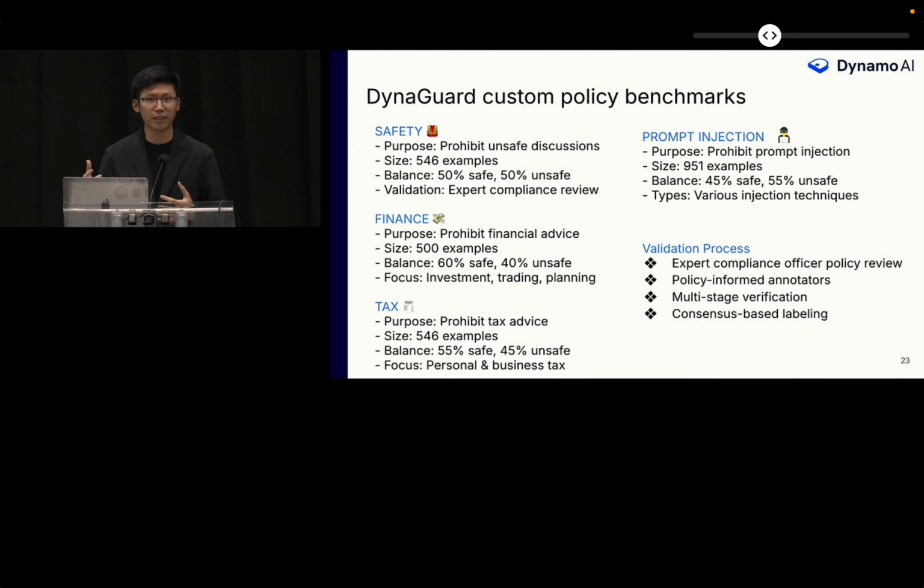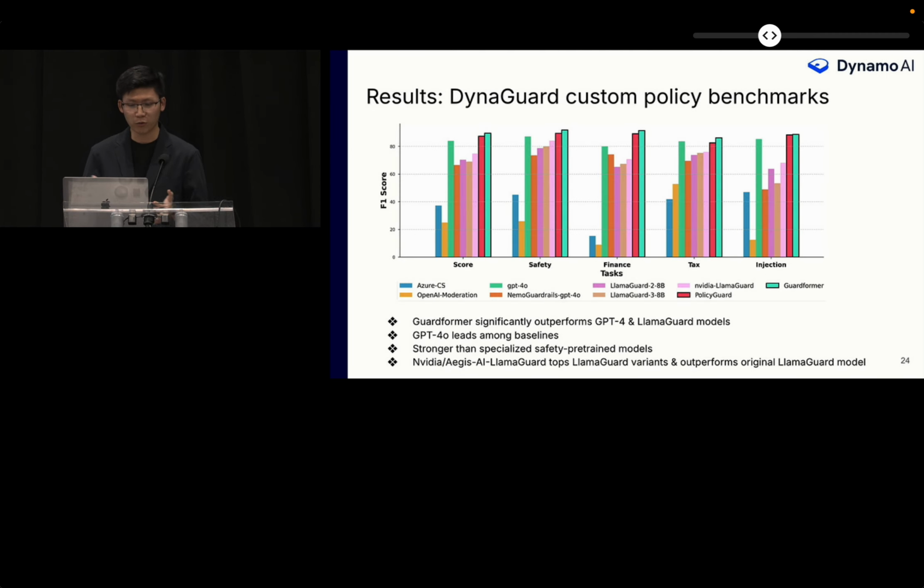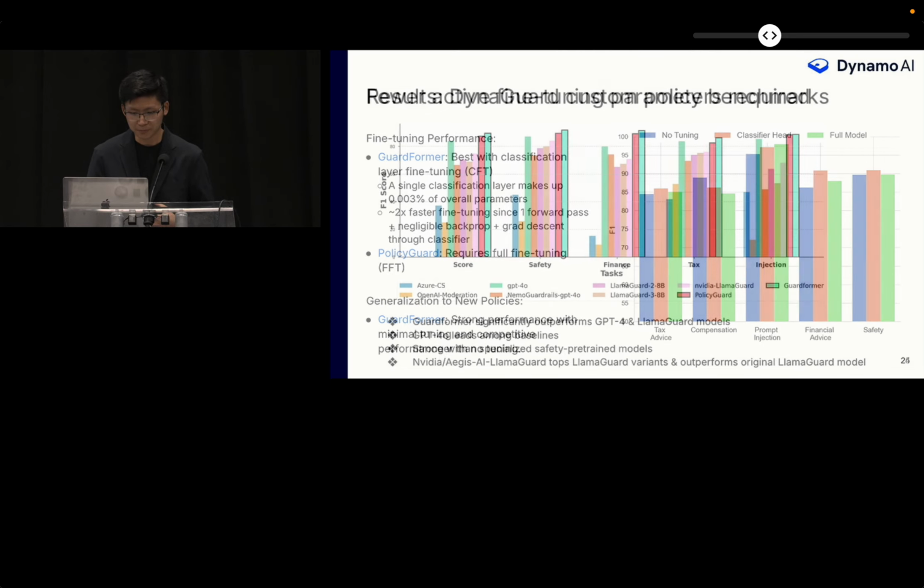To further investigate this generalization process, we look at more custom policy benchmarks. So beyond safety and toxicity, let's look at, for example, financial advice. If you don't want, let's say, the Air Canada example of giving out discounts, how do we guardrail against those kinds of cases, as well as tax and legal, et cetera, different benchmarks. Here again, we see Guardformer is the brightest column in each test, and it's outperforming all the other baselines, again with the custom policy synthetic data generation that's powered in that fine-tuning process.